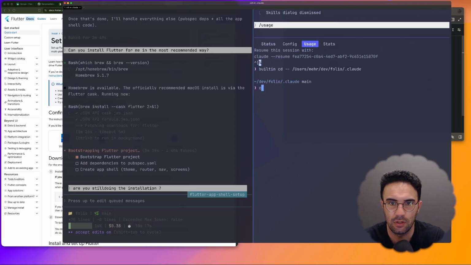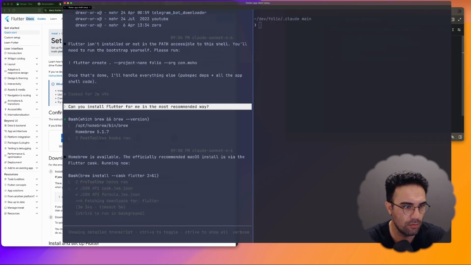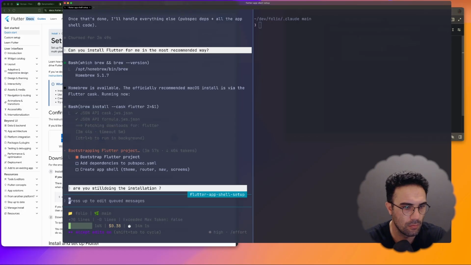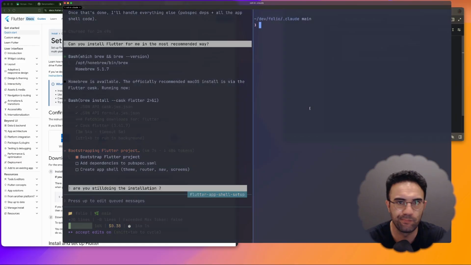So let's just clear everything. And what is happening? Is it doing something or not? I think it's Control O, if I'm not mistaken. Homebrew is available. Okay, it's still just installing it.